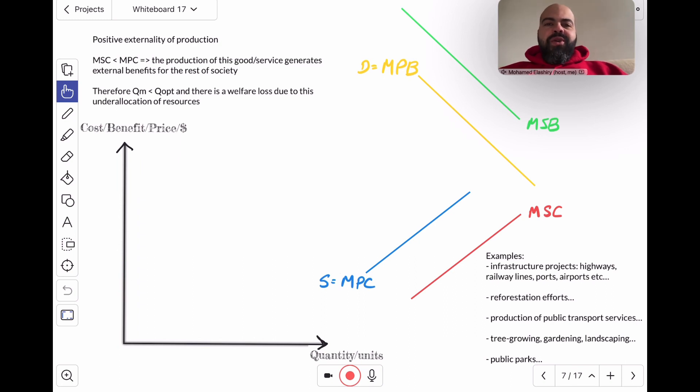Hi, everyone. So the last couple of videos on this playlist, I have been focusing mainly on negative externalities. I talked about negative externalities of production and how they link with common pool resources, and negative externalities of consumption and how they link with demerit goods. So this video, I'm going to focus on positive externalities of production.